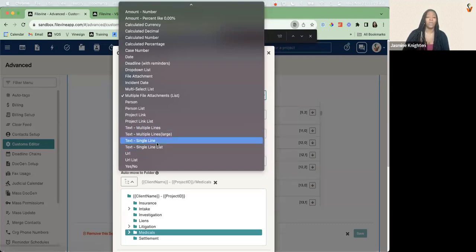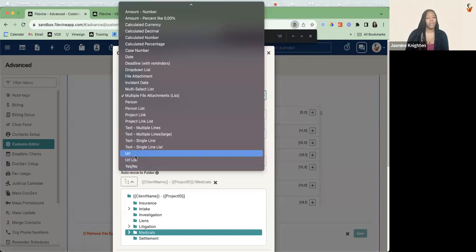The text fields are one of the only fields that do allow you to switch once you've created it. So you can go from a single line text field to a multiple line without having to remove the field or obsolete it or do any of that background work. Single line list allows you to add multiple single line options there. These can be rearranged or deleted. So be cautious as you utilize these, especially if you're trying to tie it one-to-one to something. They can be moved around, deleted, which would break that one-to-one connection that you all would normally see.